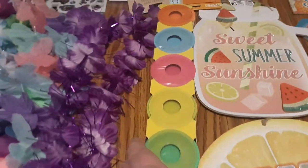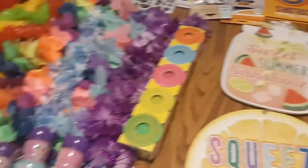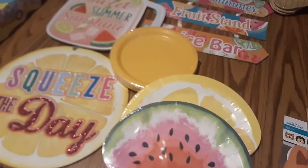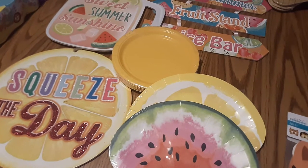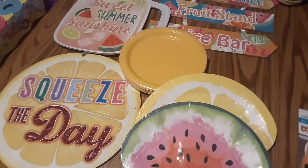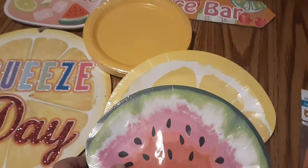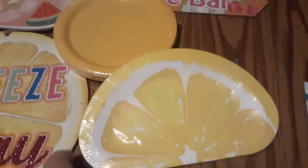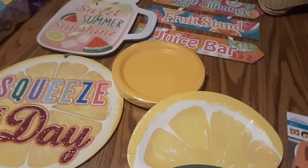I picked up some Play-Doh to go with the tropical theme and it matches the leis. Along the same time we will have a lemonade stand using the Melissa and Doug grocery store that I have. We'll take grass skirts that I previously got at the Dollar Store, wrap it around the bottom of the grocery store, and put signs on top to switch it over to a lemonade stand. I found these little plain yellow plates for when we do our lemonade stand, and I'd like to turn it into a juice bar as well.